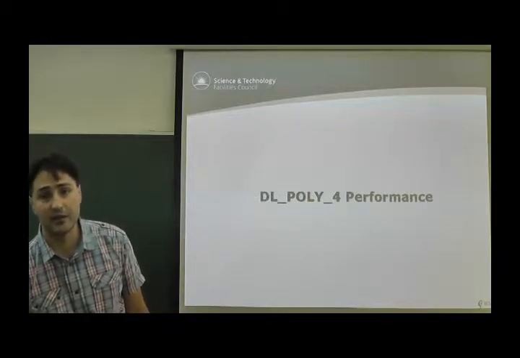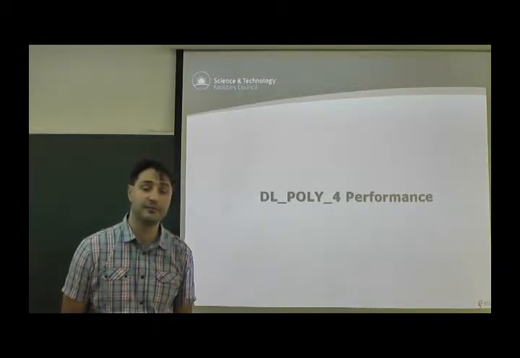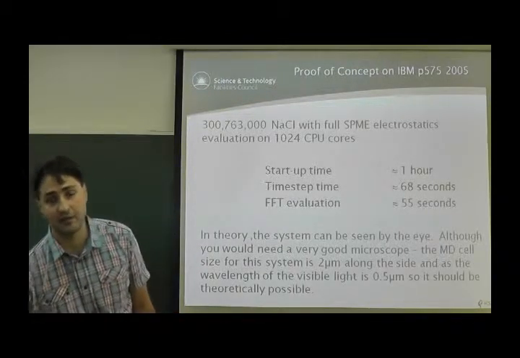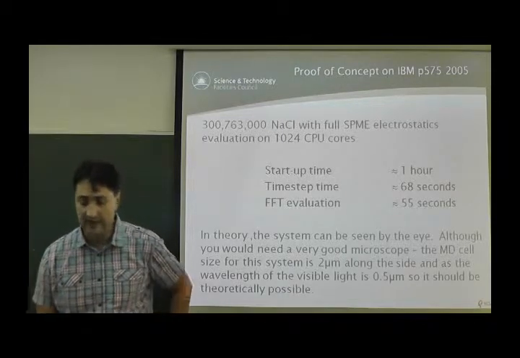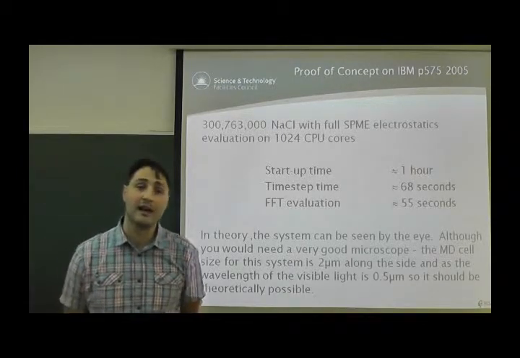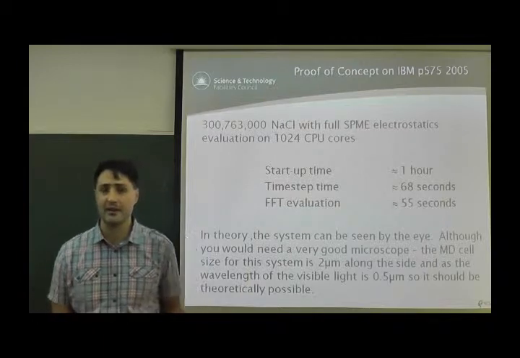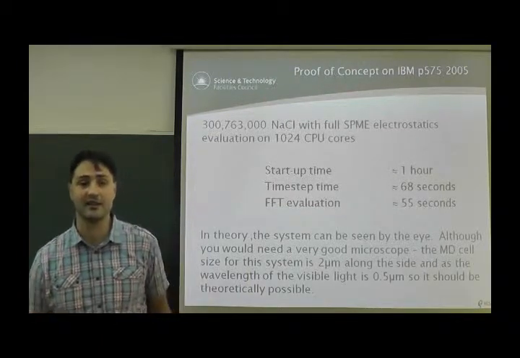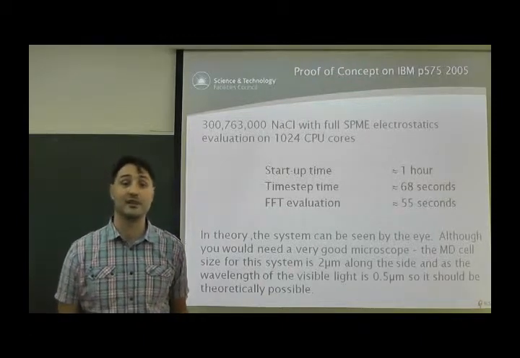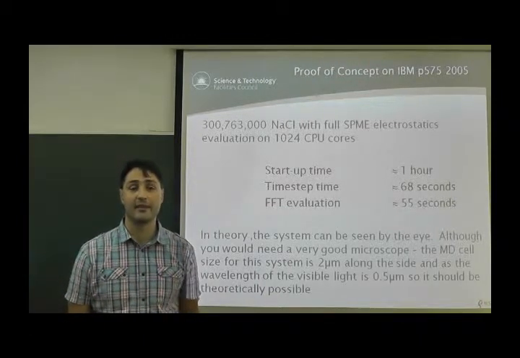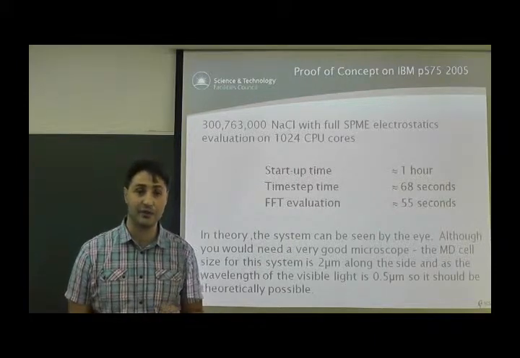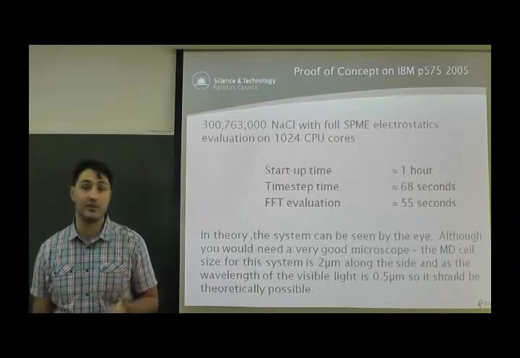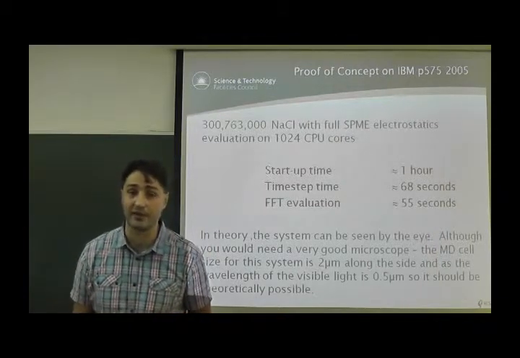Let's talk a little bit about DL_POLY_4 performance. The largest simulation we have done, which was a proof of concept a number of years ago, had 3 million particles. It's amazing that since last year we have started doing 200 million on a regular basis on about 60,000 processors. But when the package reached a certain stage of maturity, we tested whether we could do something like 300 million particles on 1,000 processors.